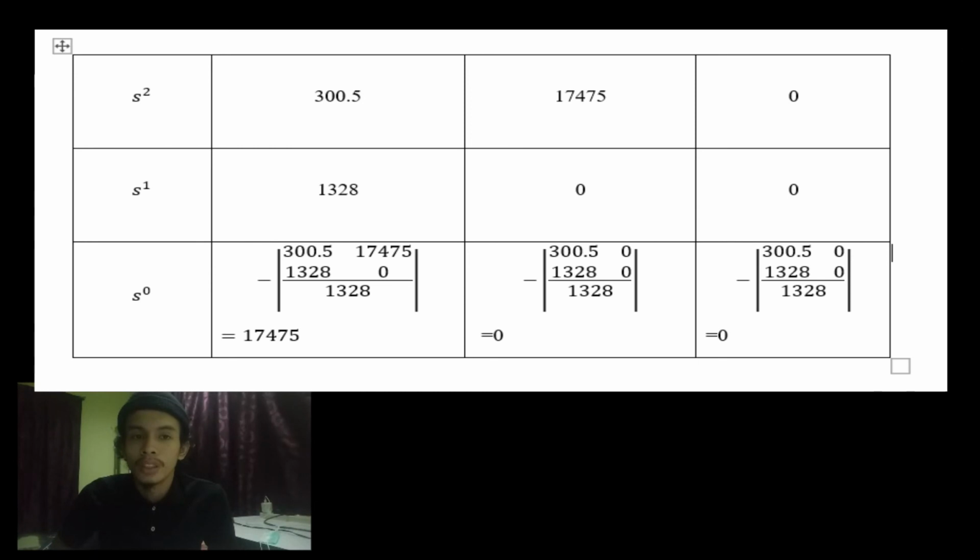So this is the Routh-Hurwitz table. From the table, we know the system is stable because there is no sign change in the first column, so there is no pole in the right half plane. After calculating the steady state error for step input, ramp input and parabolic input, we found the system type of the car suspension is type 0.